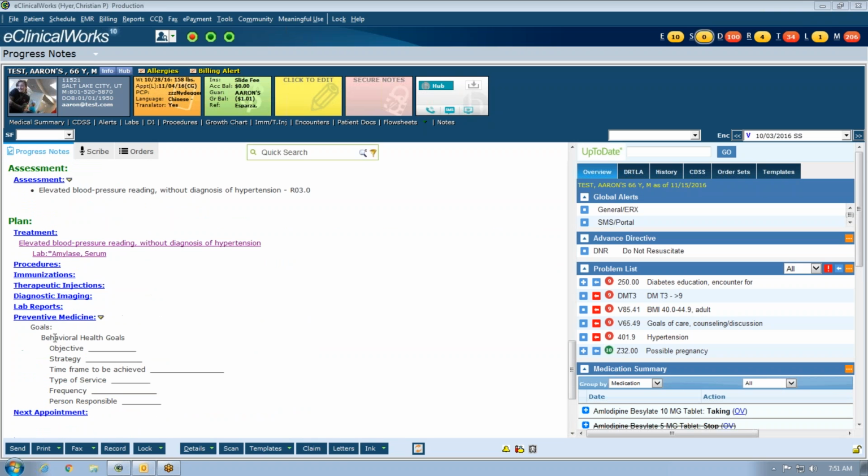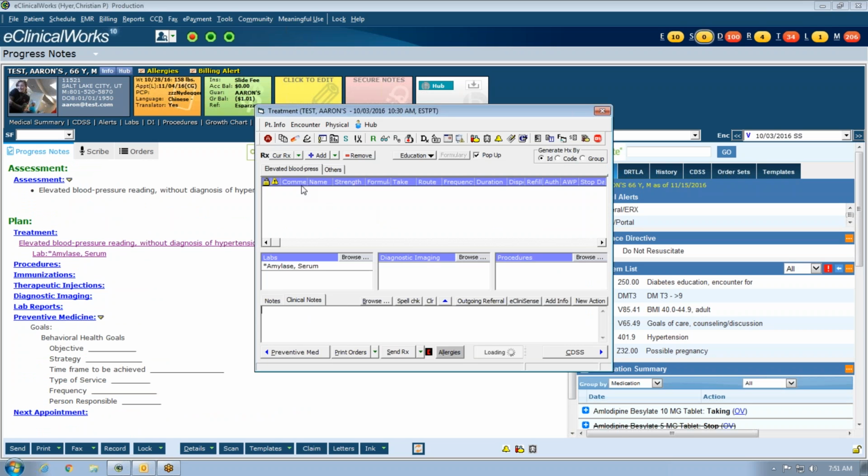Within a treatment screen, after you send a prescription, if you need to resend it, and the prescription gets locked or you want to modify it, the recommendation from eCW, and this is a prescription security safety thing, is you would just stop the medication and start a new one with the adjusted dose on it or the new pharmacy. So you'd have to stop and then start. It's a few extra steps, but they're trying to avoid a situation where you would actually send a prescription, modify it, and then resend it.